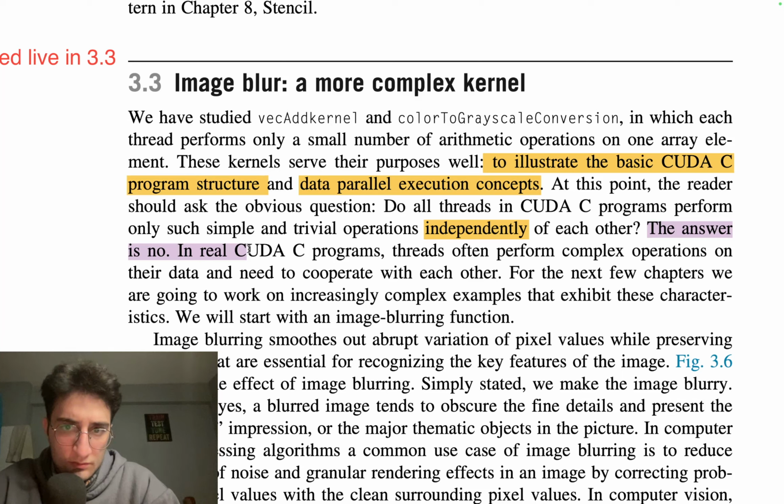In real CUDA C programs, threads often perform complex operations on their data and need to cooperate with each other.